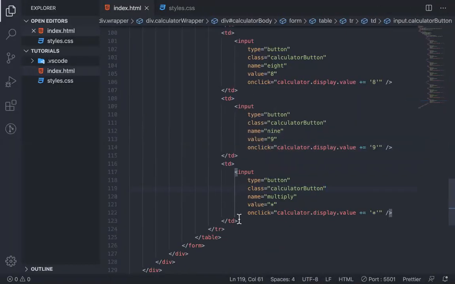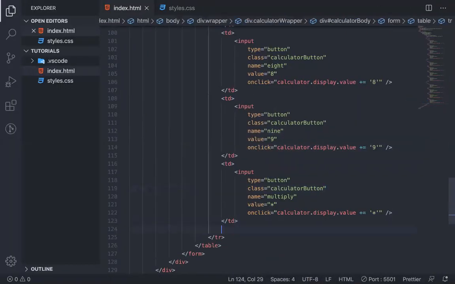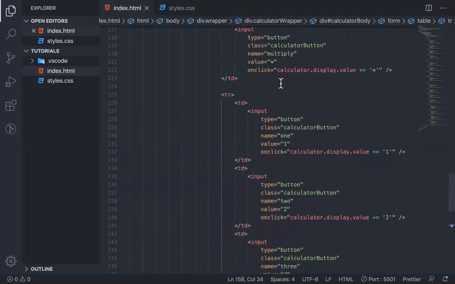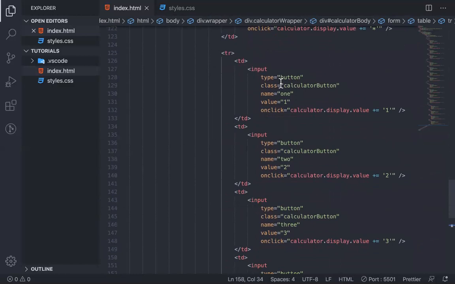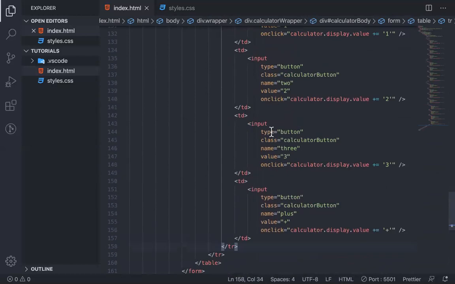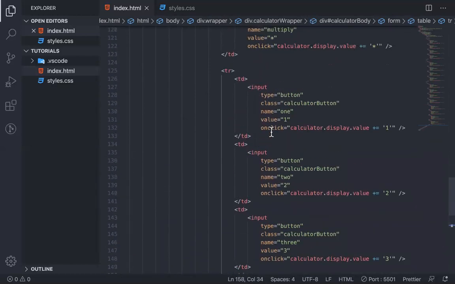Then you have the last part, where we have the clear. Clear is equals, divide. I think those are the few things that you haven't written. So the last part is clear.